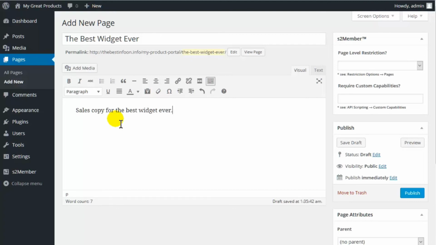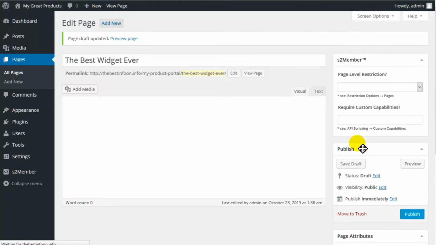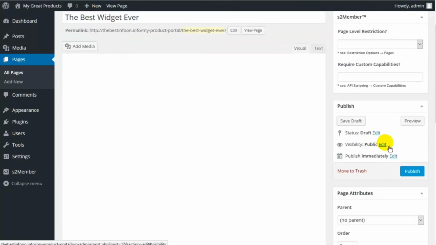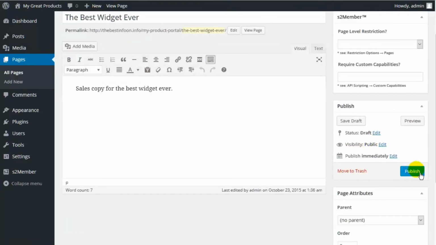Okay, and then what we want to do is go and make a payment button. So I'm going to just save this as a draft. Actually, no, I'll need to publish it.